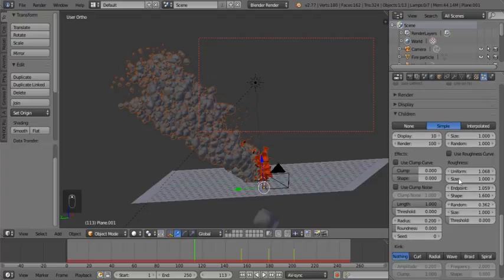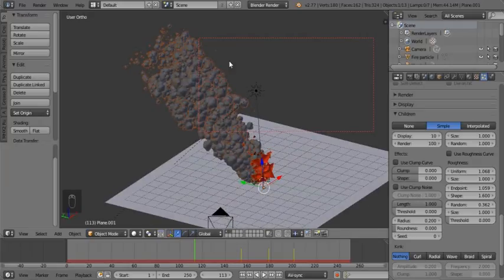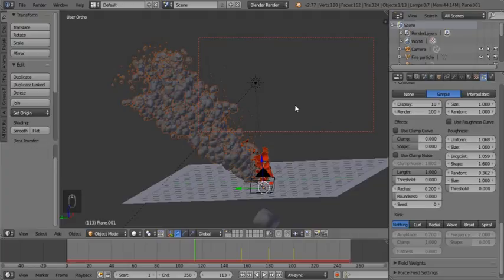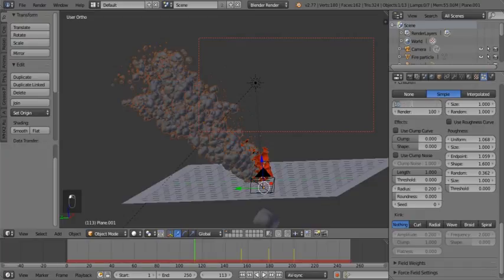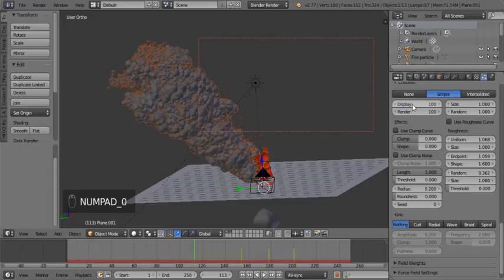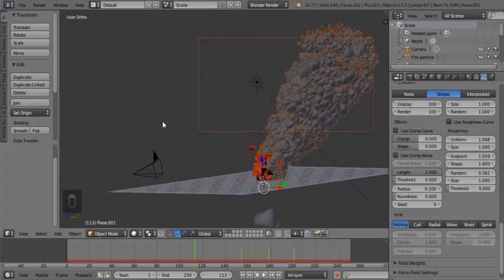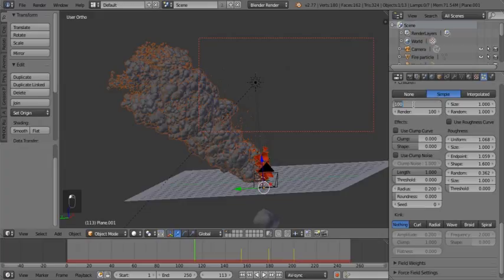And now for the most important part, children particles. In the viewport, you can only see a fraction of the amount that will actually be rendered, but these are still adjustable for just seeing those. I mean, look at what happens if I turn it off. Quite a difference. So the actual number would look like this. I hope it doesn't freeze. Yeah. That's the actual number. So as you can see, it's quite thick. It really is. Just going to set it back to 10.